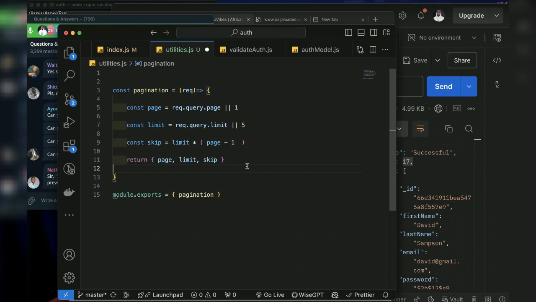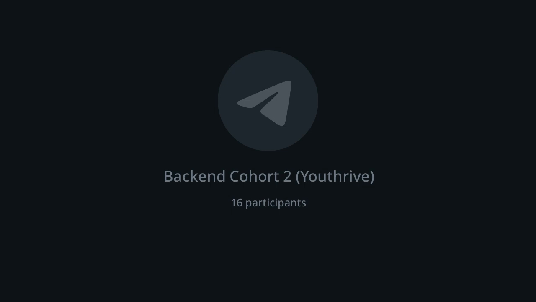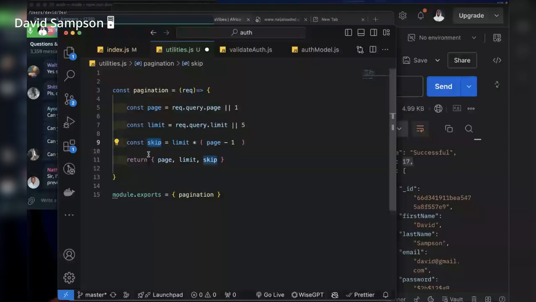If they have seen the first 5 and the second 5, then the database needs to skip 10. So that is where the idea of skip comes in. The number of items to skip every single time, so that you don't return the same item twice. So you tell the database how many items to skip.